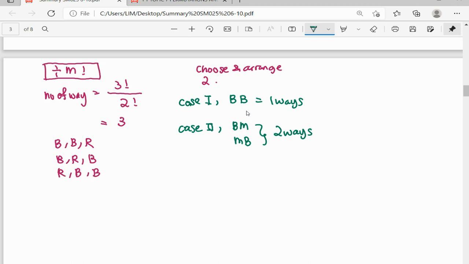Do we have a third case? We don't, because hitam-hitam has already been chosen, and hitam merah has also been chosen. So there are none left. So the total number of ways you can get is 3 ways. So that will be identical things.